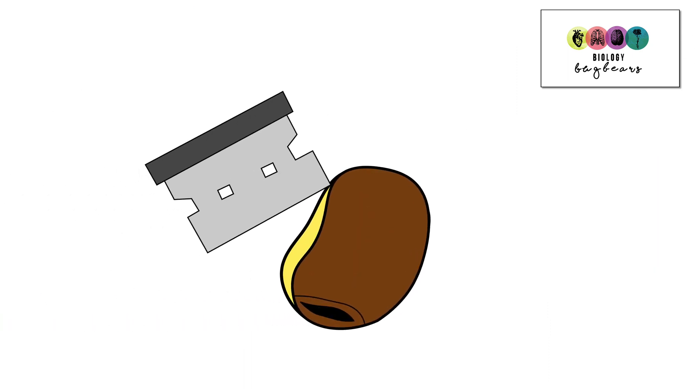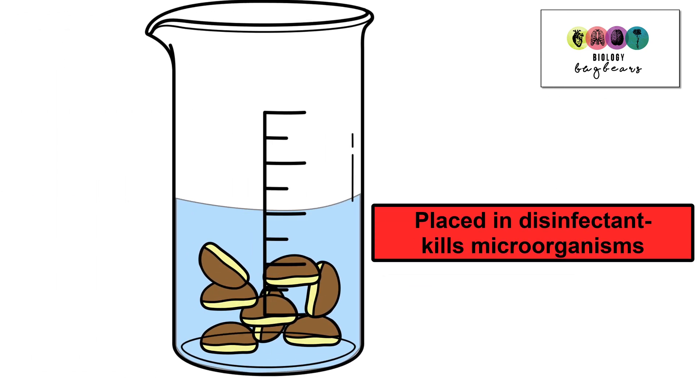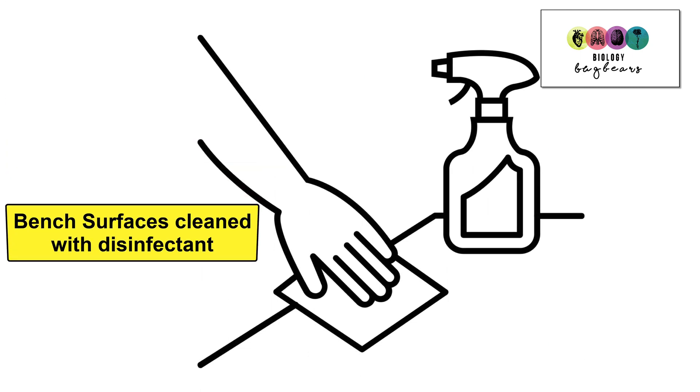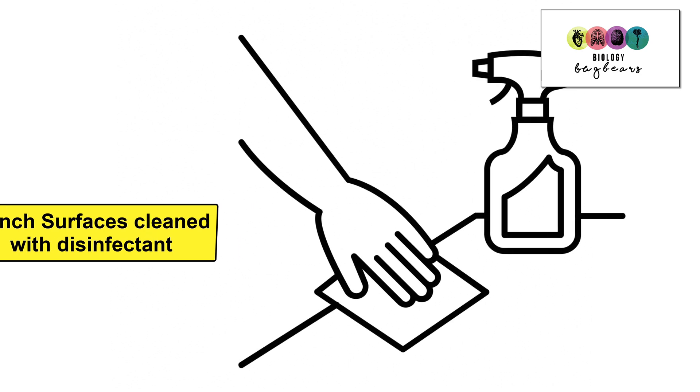After this, all four of the seeds were cut in half using a backed blade, and then all of the halves were put into a beaker that contained mild disinfectant. This is very important because this kills any microorganisms which might be on the surfaces of those seed halves. Additional precautions were also taken in the lab — the benches were cleaned thoroughly with disinfectant solution — and this is also to prevent contamination by microorganisms.